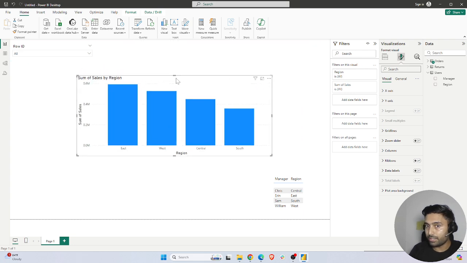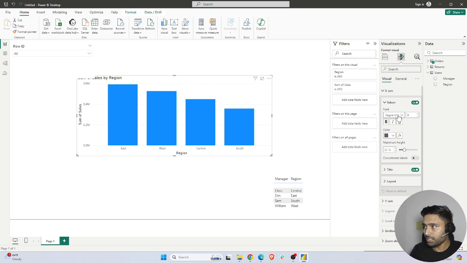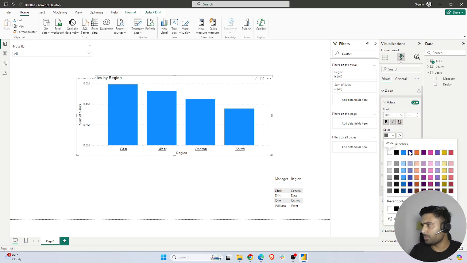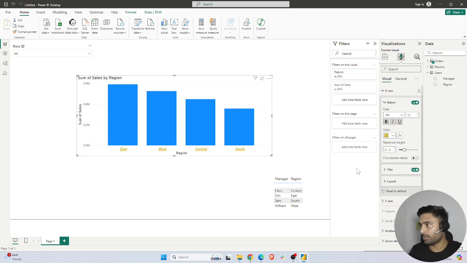Select the chart, always remember, select the chart, and go to this formatting. You can see the formatting of this chart. You can see the x-axis. If you want to do something in the x-axis, click on this. See, change the font. I want to change the font to DIN, anything, whatever you want. I want to increase the size of the font. See, it's increasing, West. And this should be bold, underlined, italic, whatever I want. And the color should be, sir, yellow. I want to see it. See, it has become yellow now.